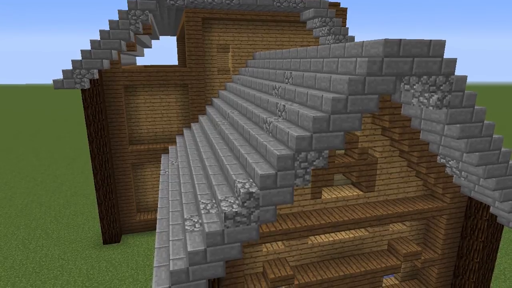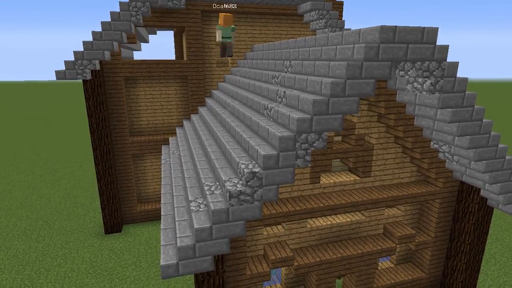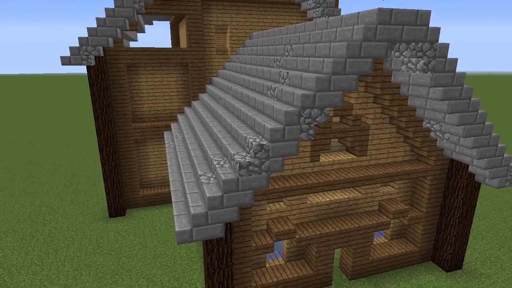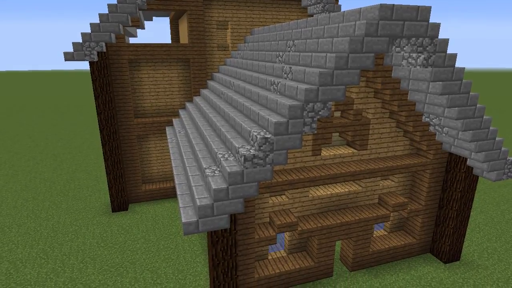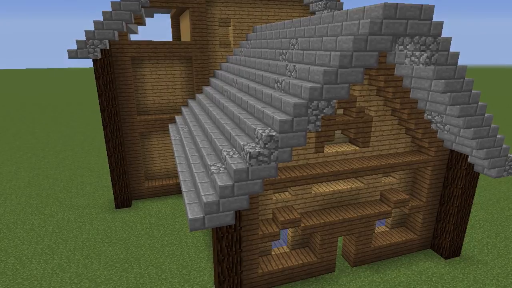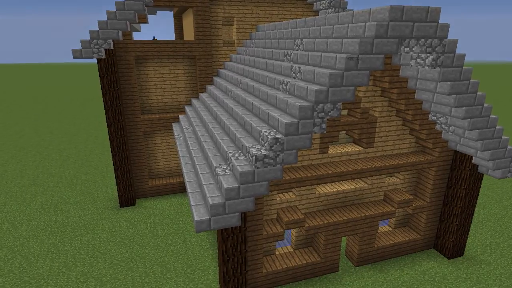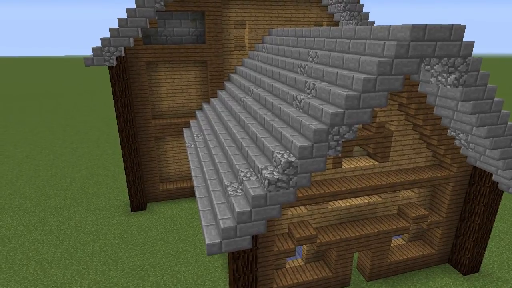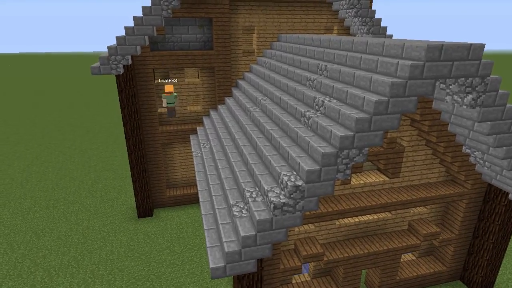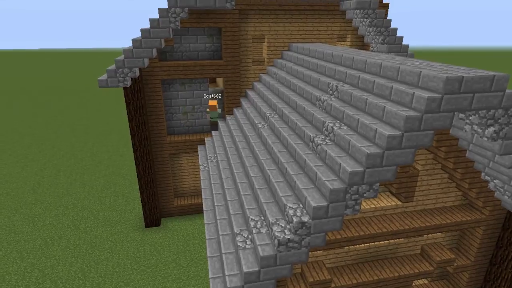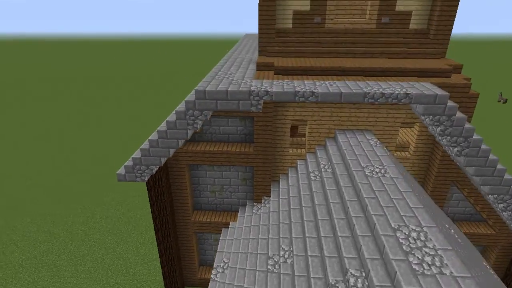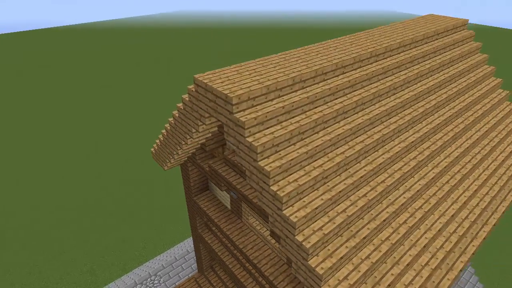I'm just trying to solve a problem up there with slabs and stairs not working so well. And as you guys can see on the right side, I do have some wood sticking out above the stone roof. Okay, over there now I'm mixing up the stone and cracked stone and mossy stone on the inner level. Now let's take a look at the back of the build.